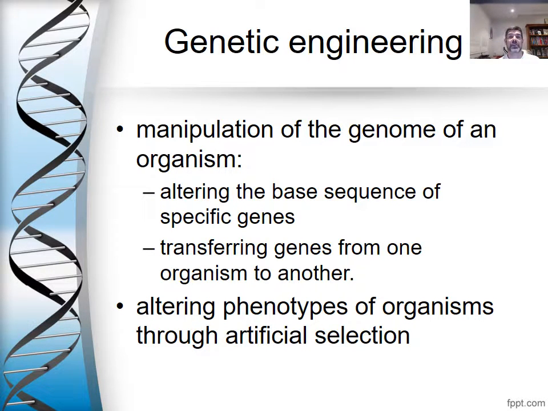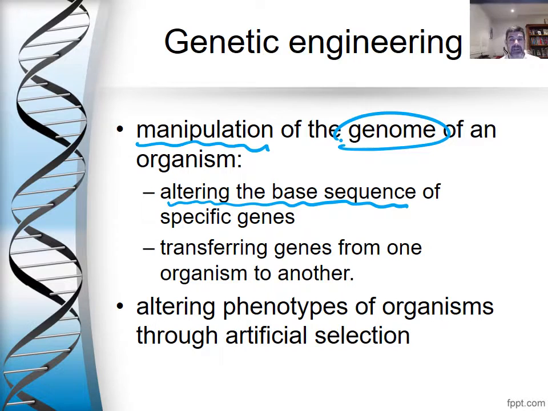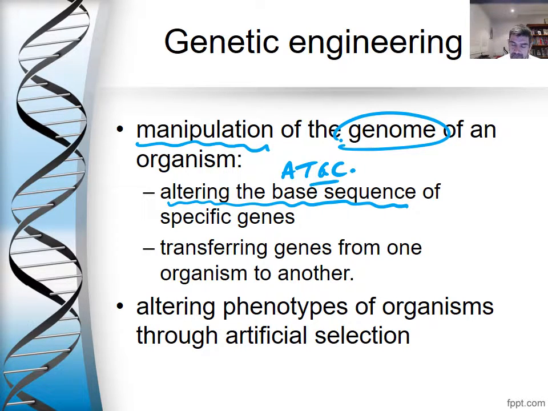The first thing we want to do is clarify the whole area around genetic engineering. We're going to define genetic engineering as the manipulation of the genome of an organism — all of the chromosomes that together make up or code for all of the key features of an organism. When we change and manipulate that in some way, we can do this by altering the base sequence — that sequence of A, T, G and C — in order to change the coding sequence for genes and ultimately the proteins made from those genes.